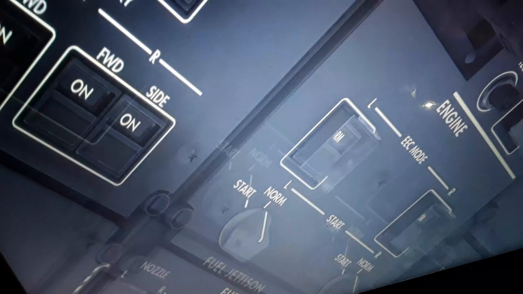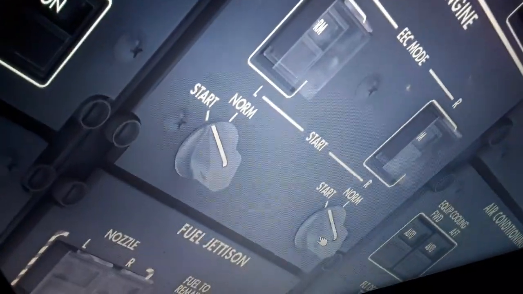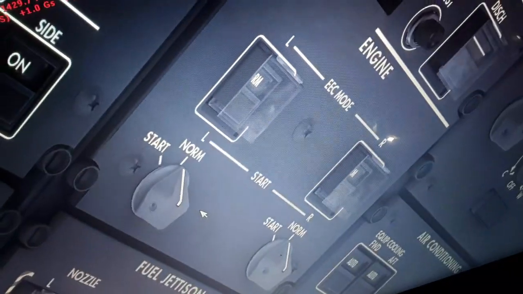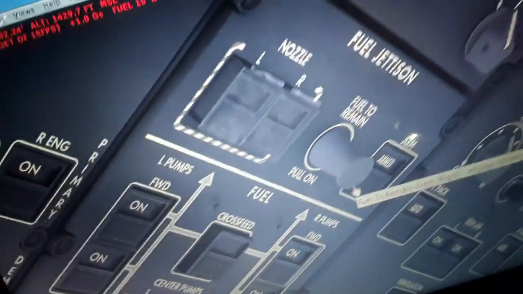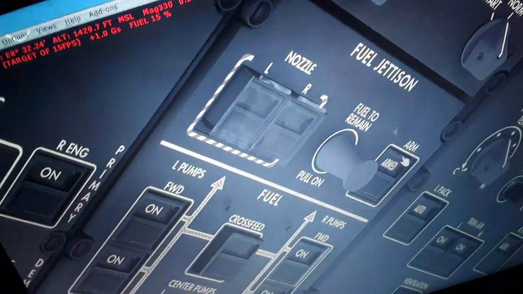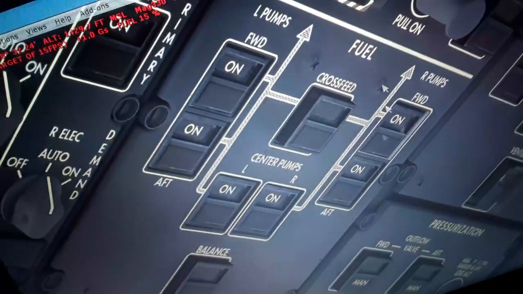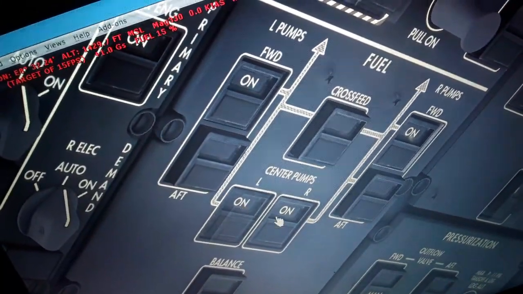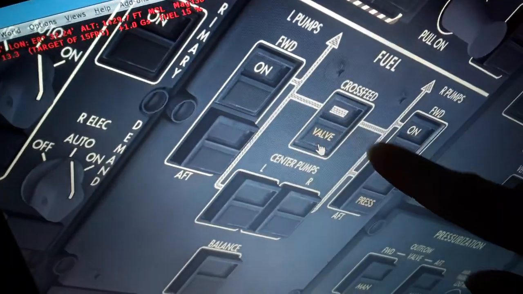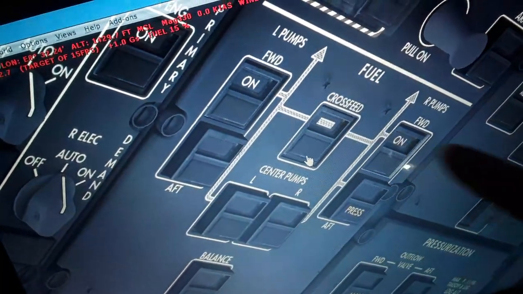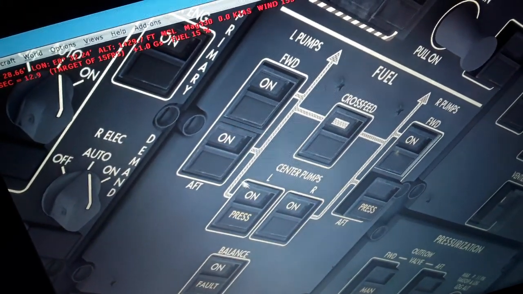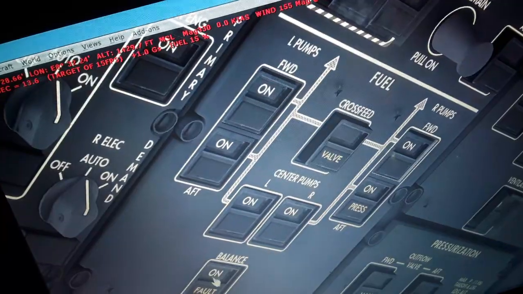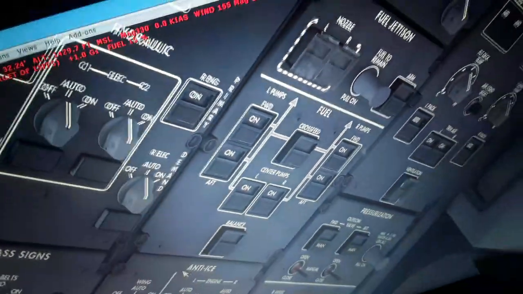We have the electronic engine control for the engines with the auto start system, normal and alternate mode of the engine control, flight control computer. So we can run this to jettison some fuel in flight, lose some weight, select the nozzles and how much remains. We have the fuel booster pumps, left and right wing. The crossfeed valve, if we turn it on, can feed either engine with the other pump, or it can also balance the fuel between the left and the right wing. So we can use either valve whenever needed.